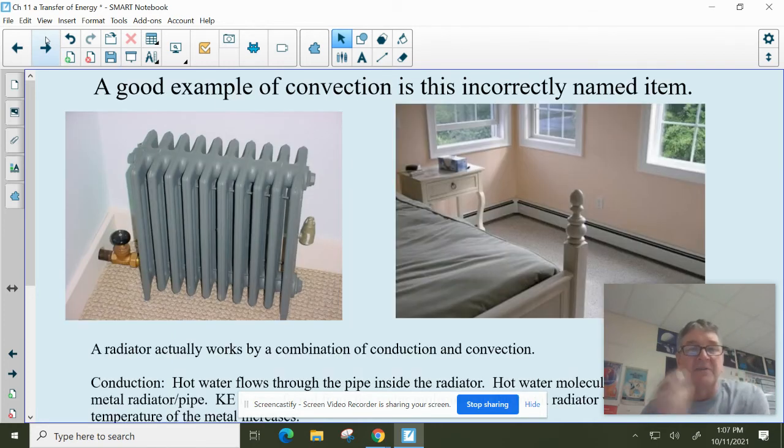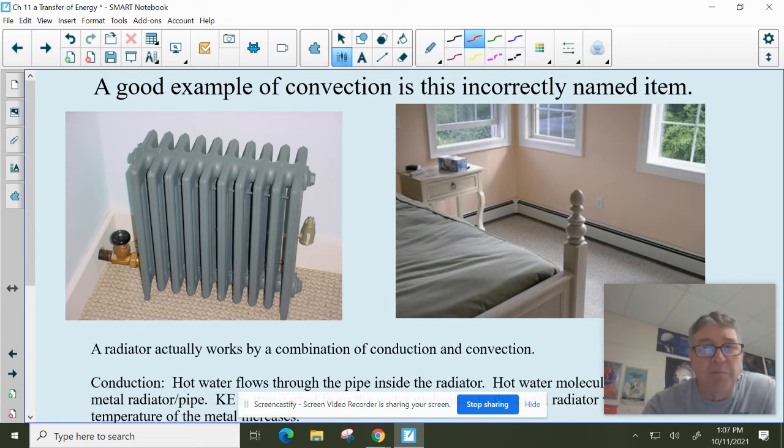Now, a couple other really good examples are things called radiators. They're really bad. A radiator in your house, whether it's this type or the baseboard heat in your house, they're really not radiators. They should be called convectionators. So what happens here, if you take a look at the picture on the right-hand side, we run very hot water through the pipe. So many of you probably have this type, but some of you may have forced hot air. So inside this radiator is a hot tube of water running through. And that hot tube of water comes in contact with, so there is some conduction, comes in contact with the air.